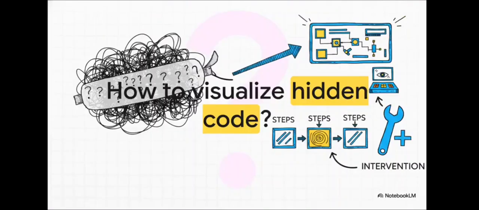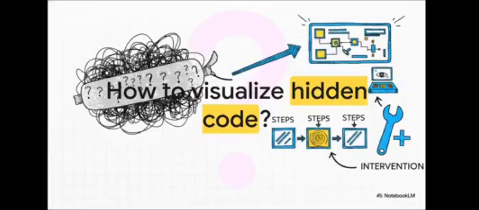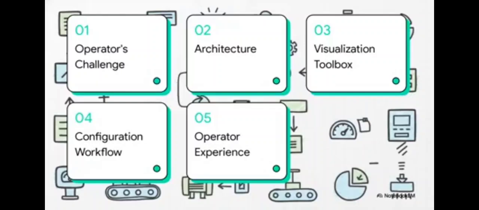And that brings us right to the core problem we're solving today. How exactly do you turn that hidden automation code into an interactive operator dashboard? Because let's face it, for an operator, a sequence without a visualization is essentially a blind sequence. They can't see the individual steps, they can't anticipate where bottlenecks might happen, and they certainly can't intervene effectively if something goes wrong. Giving operators absolute visibility into these sequences isn't just a nice-to-have feature, it is absolutely mission-critical for plant efficiency and safety. To get us there, we'll be hitting 5 main stops.